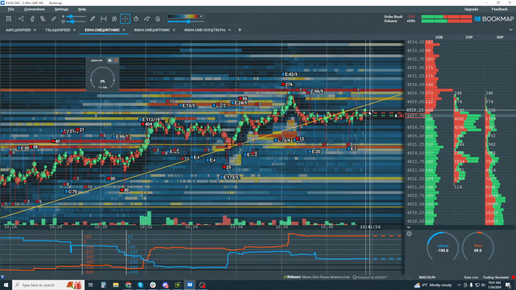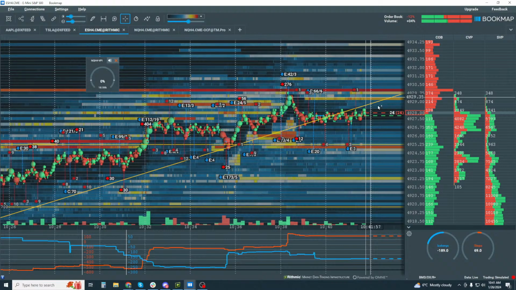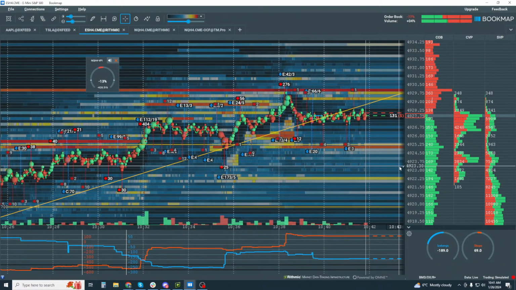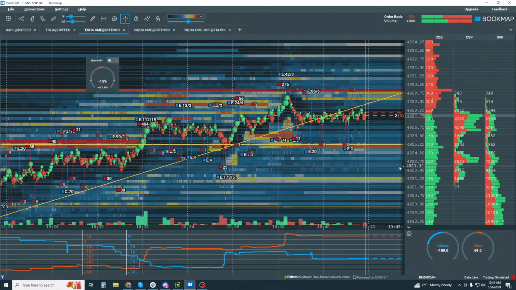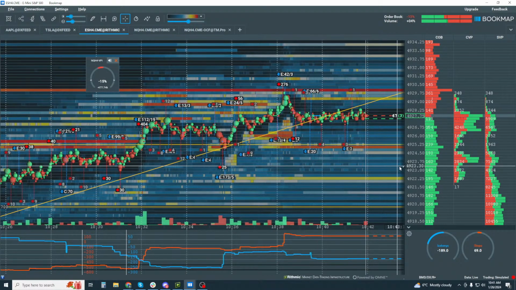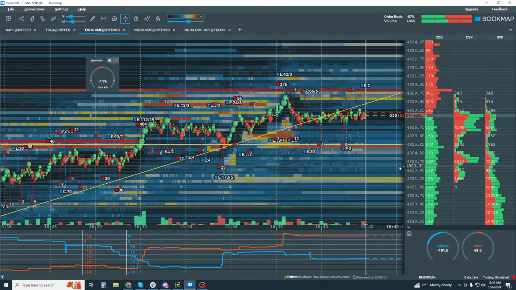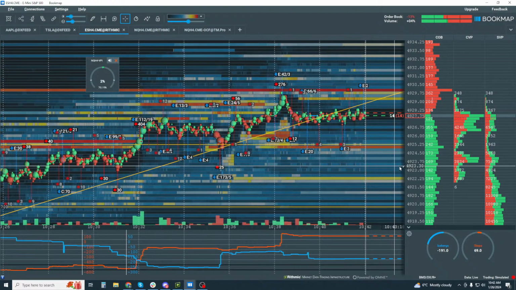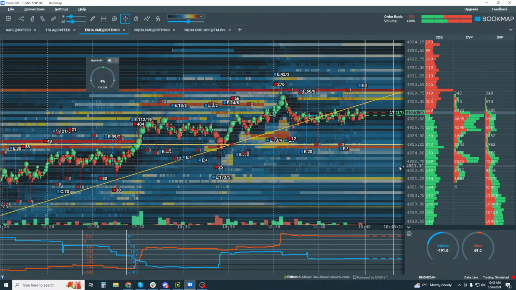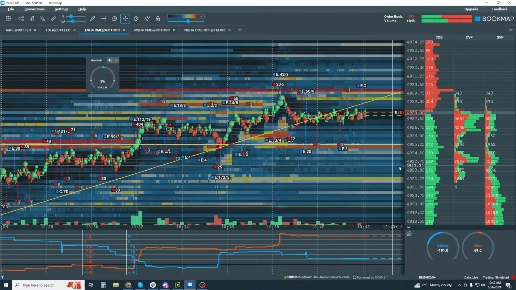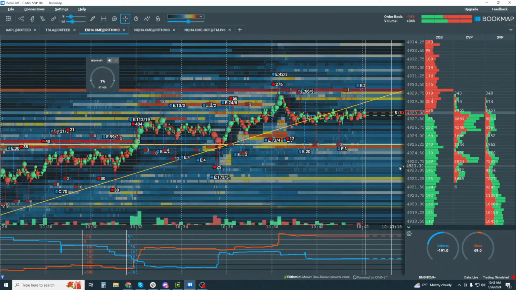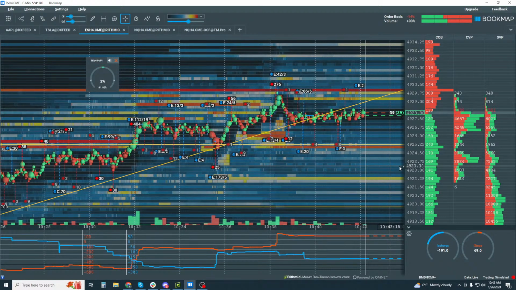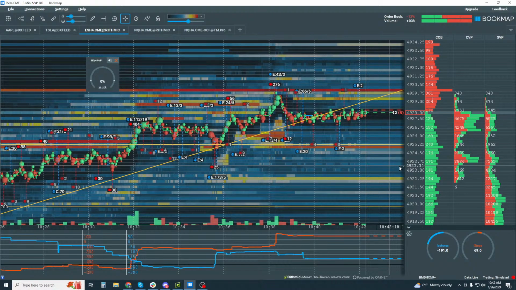So let's see if buyers can test back up to the high here around this 30 level. Boy, just not seeing much at all right now.